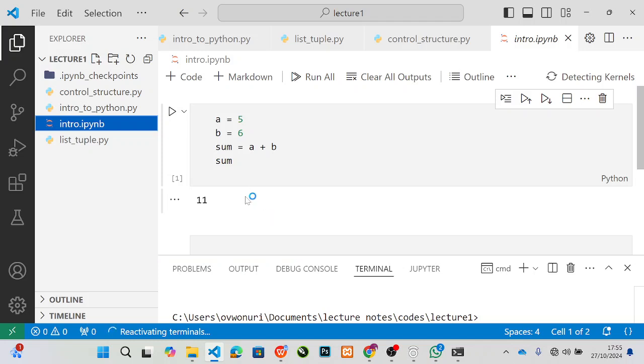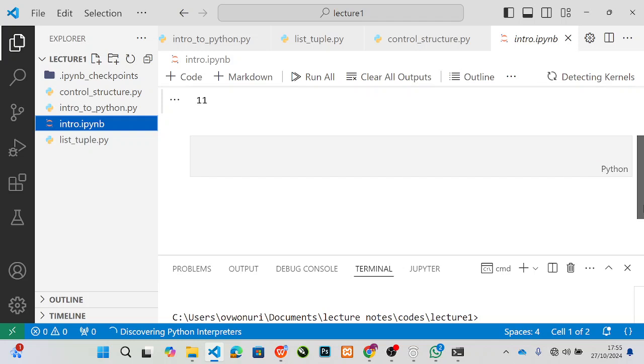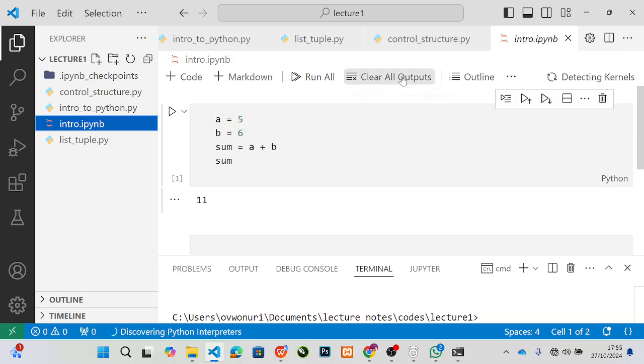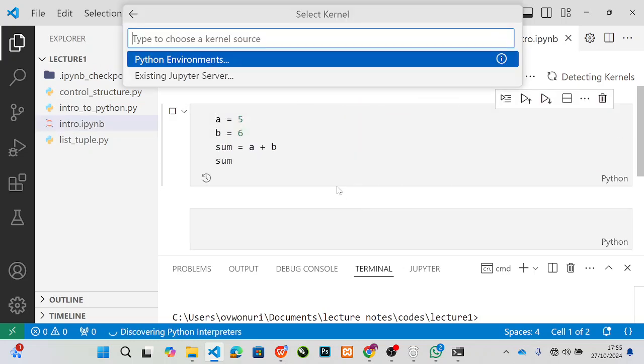And the sweet thing about it loading in VS Code is that it gives you the original platform of Jupyter Notebook, that you can actually run from here instead of going up to click it all the time. So you can actually run it from here, and you can actually clear all output and run.